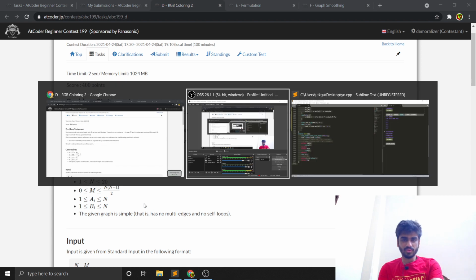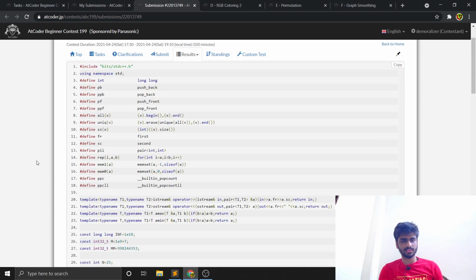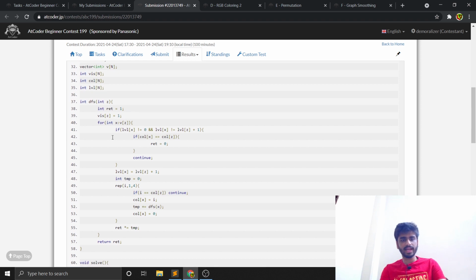What I did in this problem was I just made a DFS tree, though I got a little stuck at the implementation during the contest. Basically, what we had to do is make a DFS tree. I think if I had made it explicitly and then solved it later, it could have been a little easier. But anyway, once you make a DFS tree, for that I just mark the level, and if the adjacent vertex's level is one more than the current vertex's level, then that means it is a child in the DFS tree, right? So that's what I use to identify which edges belong to the DFS tree and which don't.